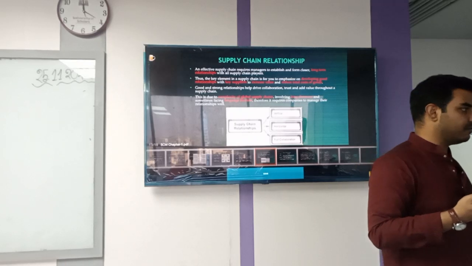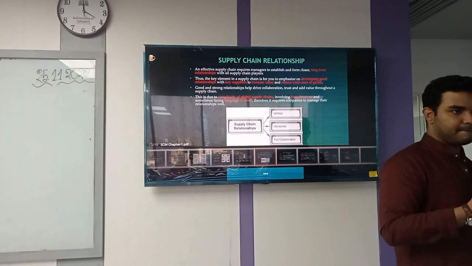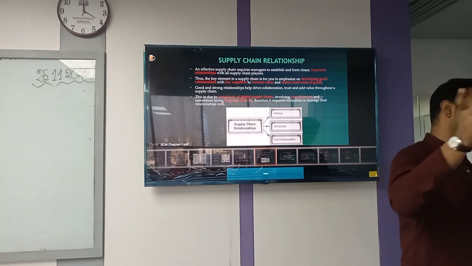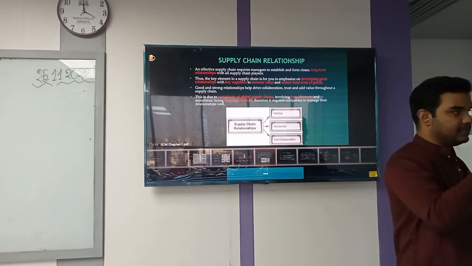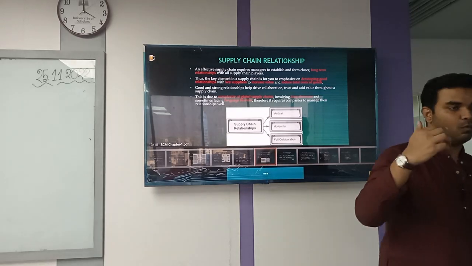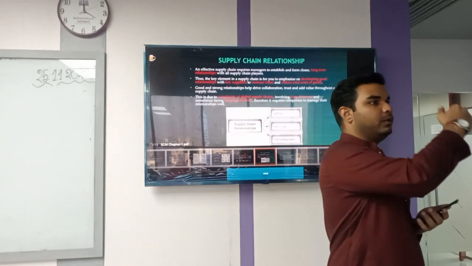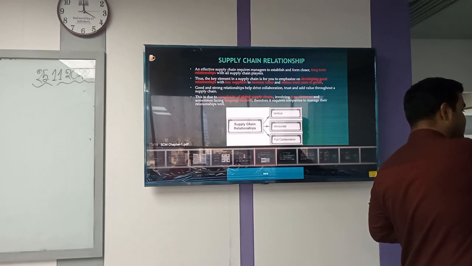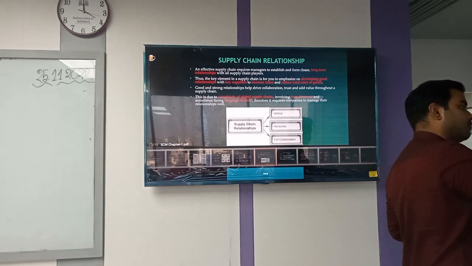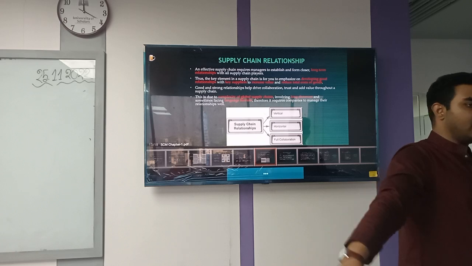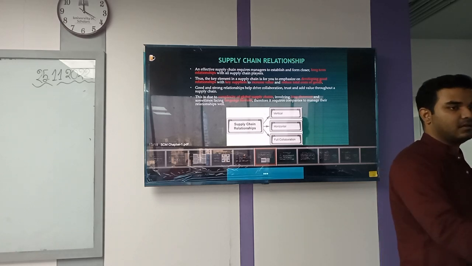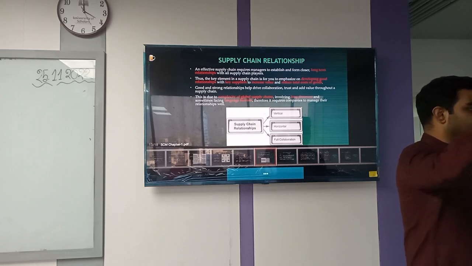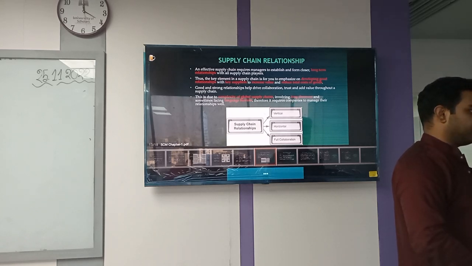Clear? Any confusion? This is across the supply chain. One is that we are keeping relationships from the most basic stage of our product to the end stage of our product, alright? At every stage, one after another. That's internal? No, it's not internal. That's vertical. Yeah. But this is inside the company or?